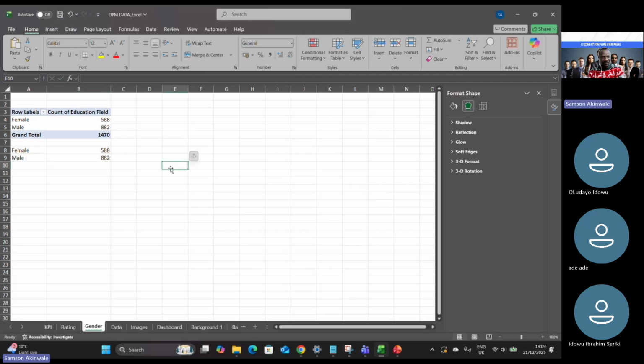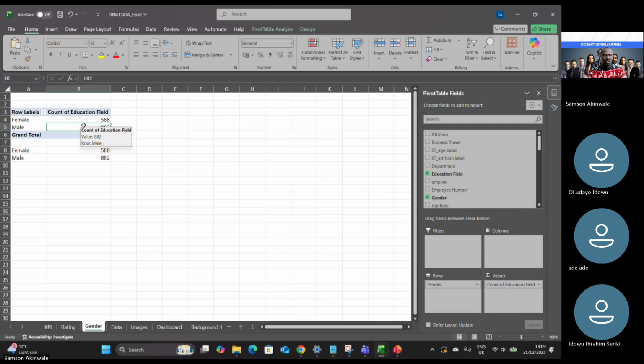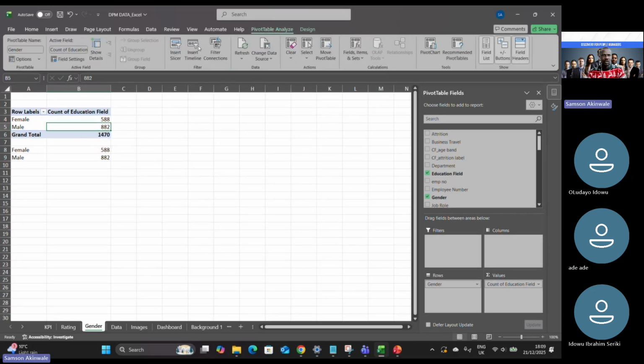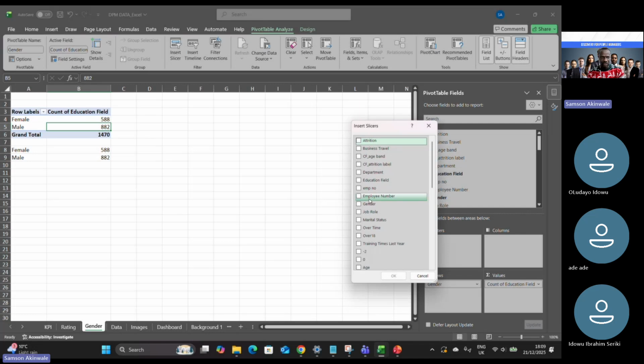So I've got this now. I want to create a pie chart distribution. Either I will use the raw count or I'll use percentage. But before I do that, let me quickly do something. Let me see if I can bring out a couple of slicers to deal with this table, to be sure the table is giving me what I need. I have gender.